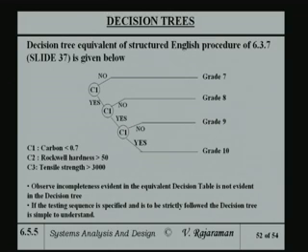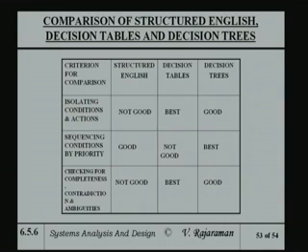So the completeness of the decision table can be checked very easily, whereas with a flow chart I cannot check completeness. Having started testing with, say, condition C1, the only other alternative is to test condition C2 next, because the sequencing is there. So, C1, C2, C3 in their order, and so we cannot really find out the error in the decision tree. Now, let us compare the three methods.